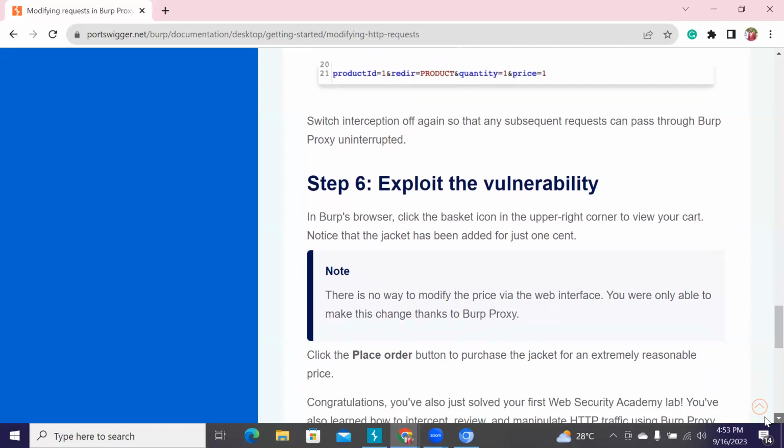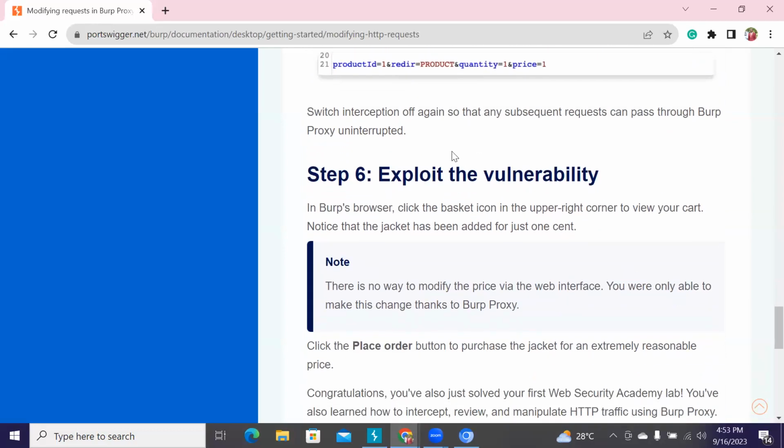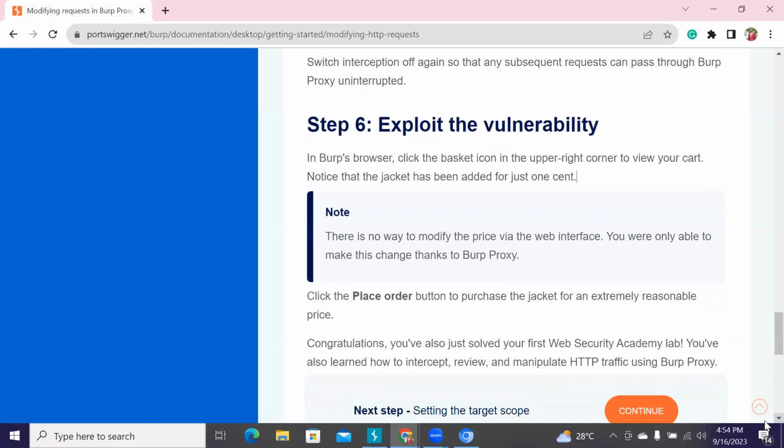So for step 6, okay, we've done that. We switch off the intercept again. All right. So you notice that the jacket has been added for just 1 cent. So what is 1 cent?